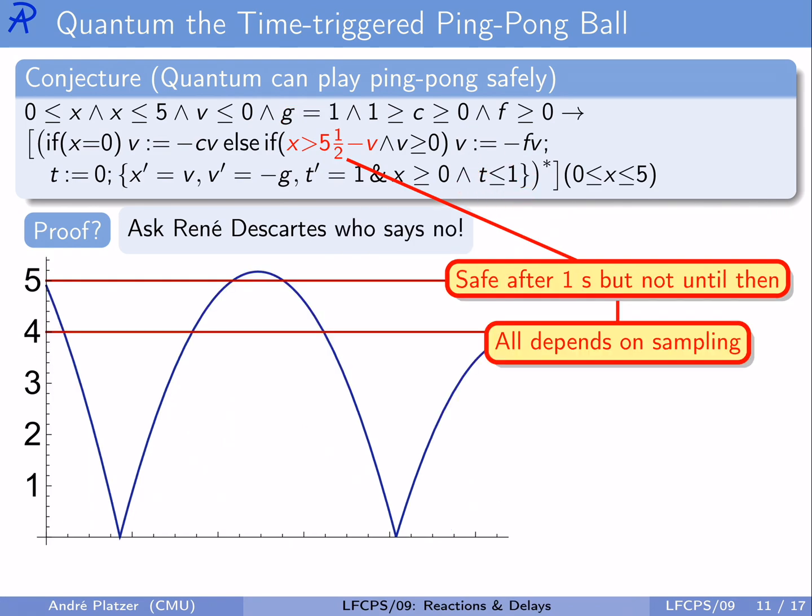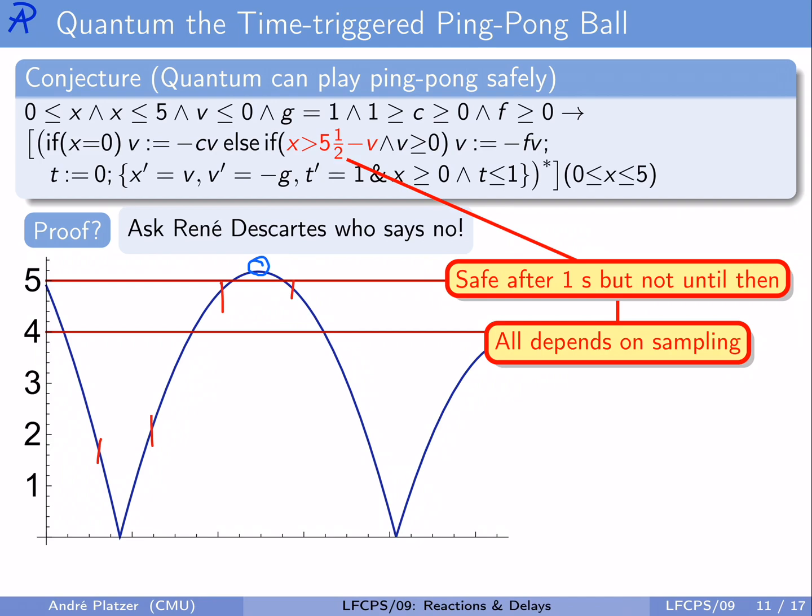Now the problem is, we're checking after one time unit, and we're running the controller again after another time unit, and now we're asking ourselves, in 1 second, where will I be at? In 1 time unit, I'll be here, and that's perfectly safe being here, right? So we're projecting where I will be 1 second from now, which is below the critical height, so we're not responding yet. But that's kind of stupid, because in between we have gone above the safe height.